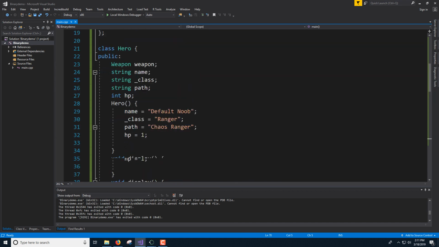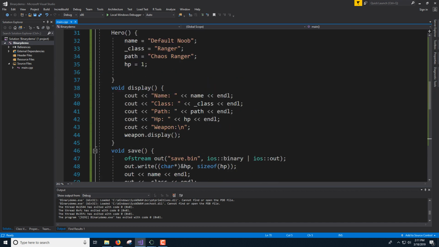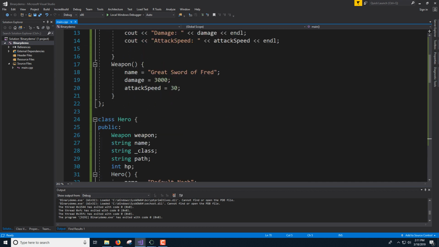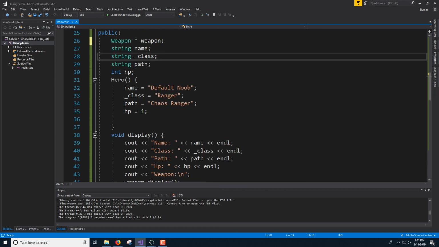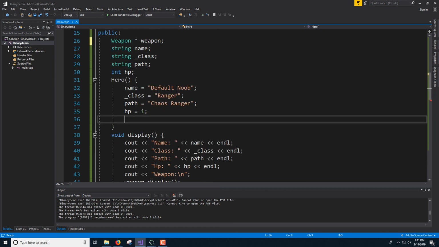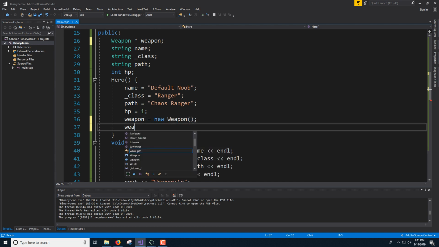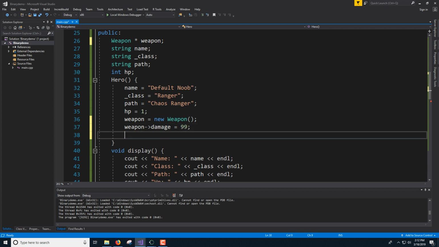And then what if our weapon was a pointer? So weapon's a pointer. We'll set some values.